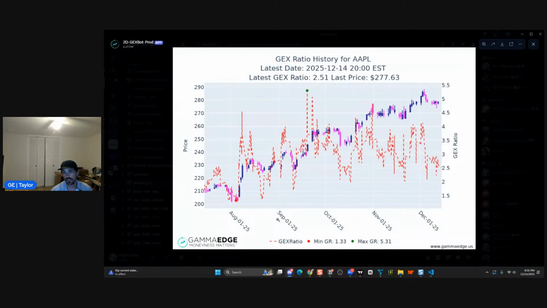And then, taking one step deeper, looking at the tools at your disposal, like the GEX ratio as an example, we can see that speculation has been trending lower in the name. It's at like 2.5 right now, which again is above 1, so it's call dominated, but in relation to the call dominatedness, technical term there, of the stock, speculation is decreasing in the name. So again, we want to see speculation increasing in the name, which is not what we have right now.